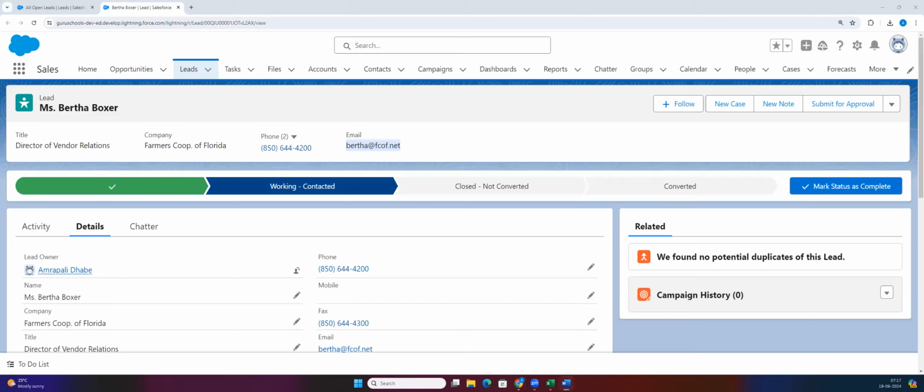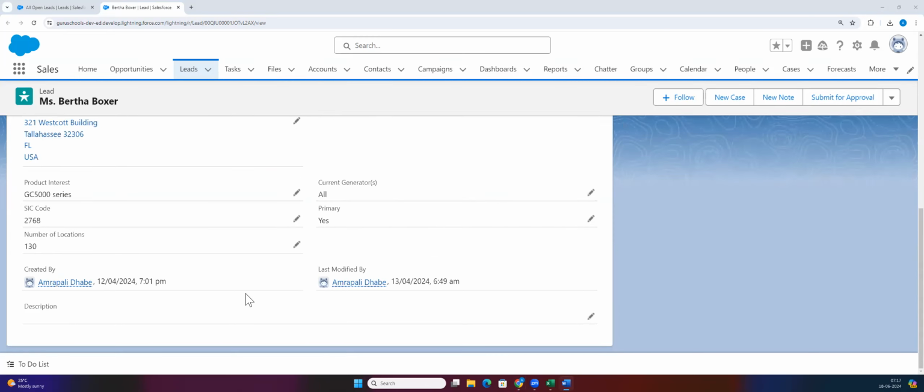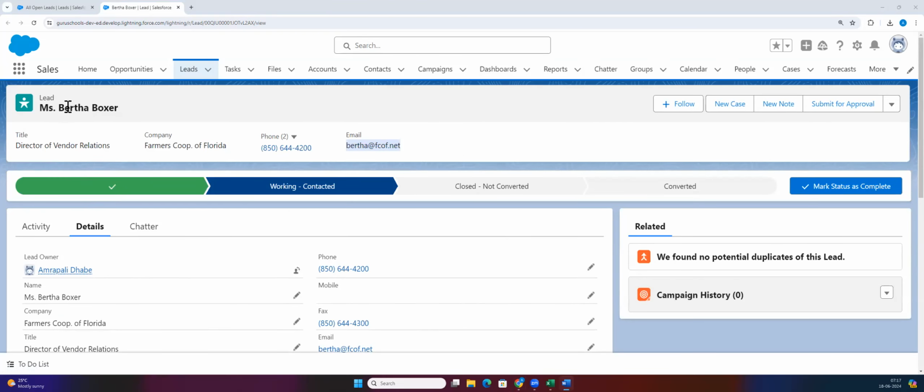We can also create some formulas in it to calculate the values based on other fields. Right now we don't have anything for lead, but if you go to opportunities, you will find the amount field, the amount column, and different columns. Based on that, we can also calculate the values. For that also, you will have to add a new column in it. We can create relationships between different tables.